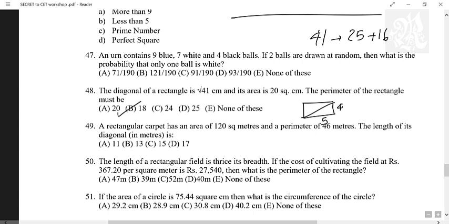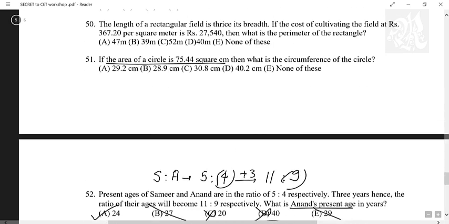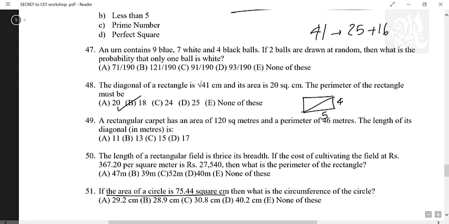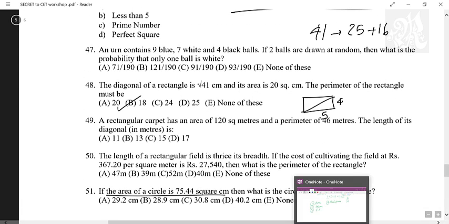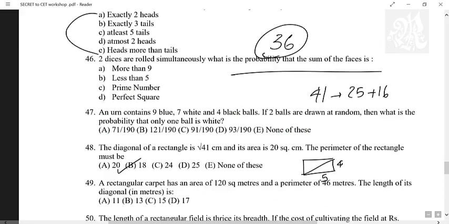So simple questions on areas and perimeters can usually be asked. You can also get the area of a circle, the circumference, and things like that. That's it about geometry as well. Just go through all your basic questions on areas, volumes, surface areas, and specifically study hemisphere. I guess that's it for the shortcuts, because everything has been covered here.